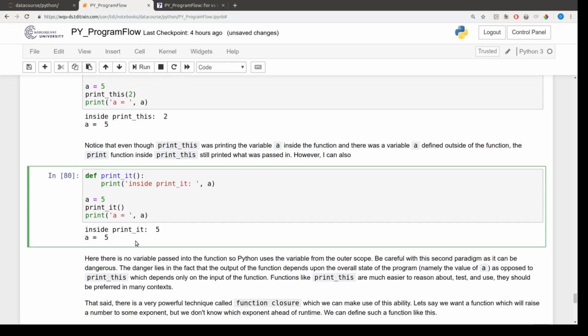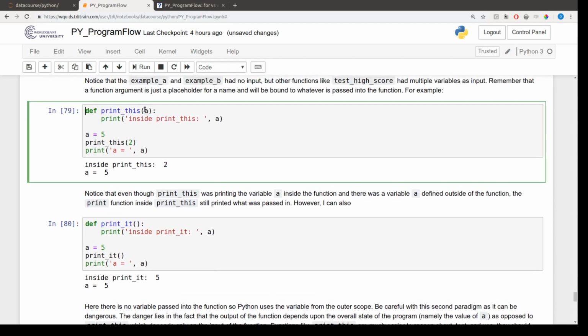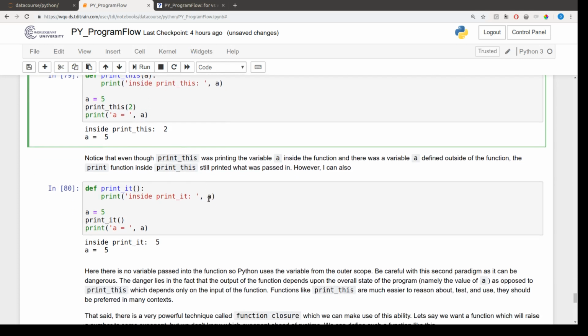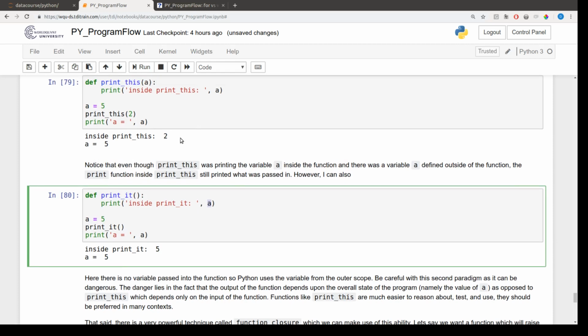Again, it can take time to get used to this idea of scope. But basically, so long as a name is defined inside of a function as an argument or in the body, the function will use the name found inside the scope of the function. If there's no definition for a name inside the scope of a function, it will look for a definition outside the scope of the function.